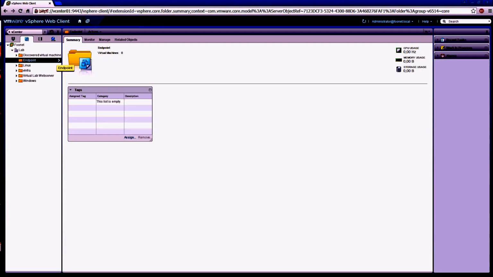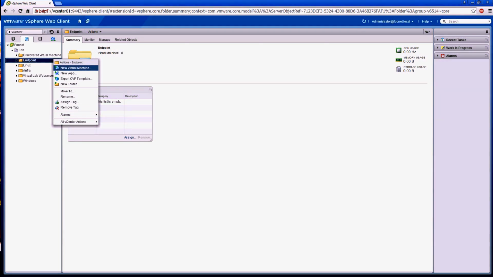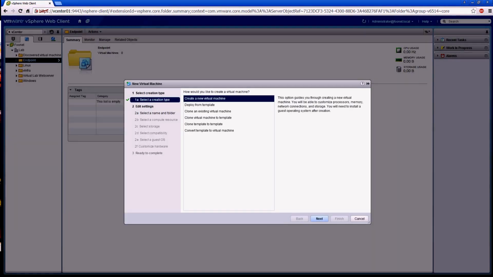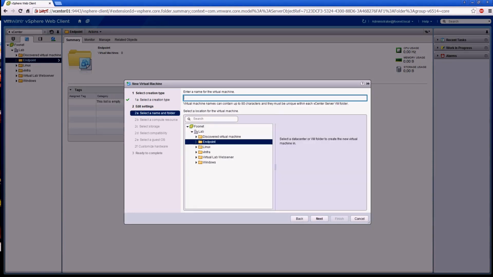If I then switch to my vSphere web client, I could create a virtual machine from my newly created VMDK. So if I say I want to create a new virtual machine, I give it a name, for example, endpoint test.